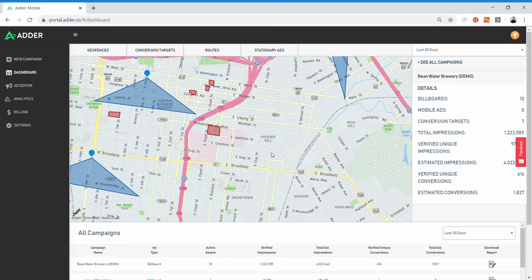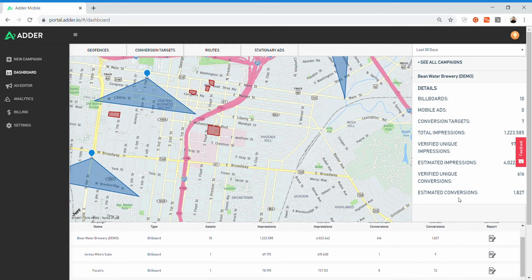So what we want to measure is who goes from this cone or this cone into these little squares. Who sees a billboard and then goes somewhere because of that billboard. Pretty cool, right? And this is all something that you can do with our platform itself, and you can get detailed reporting and statistics from it.